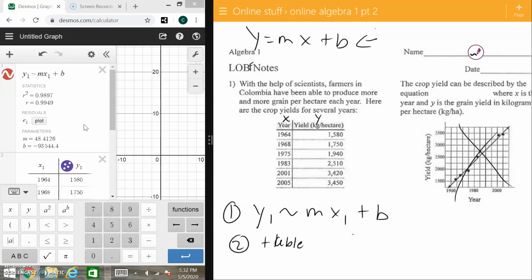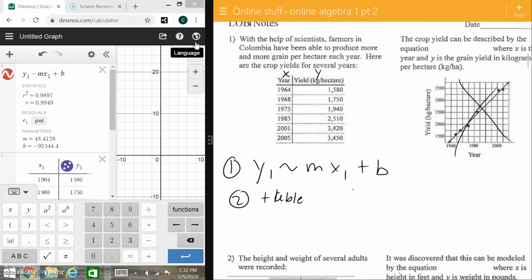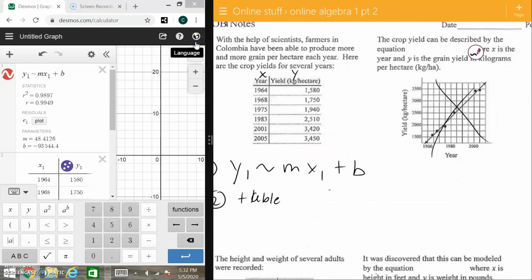Now, if you remember from up here, I have y equals mx plus b. That's going to be our line equation. So, if you look over here on Desmos, I've got, what do you know, an m and a b value. You're going to plug those in for y equals mx plus b. So I have y equals m, which is 48.413. You will typically go out to the third decimal place. If it's a large number like b, you're going to put the whole number. But if it has multiple decimal places and it has more than 3, go out to the third.